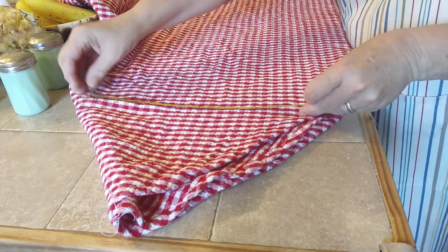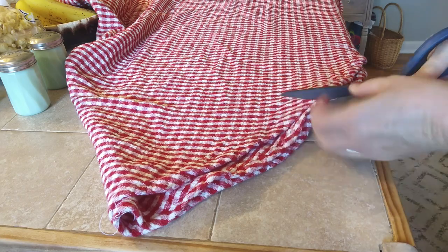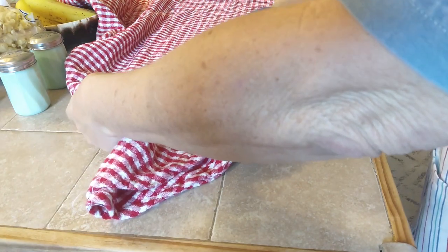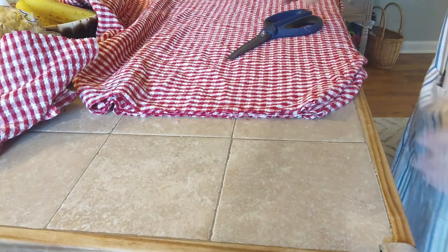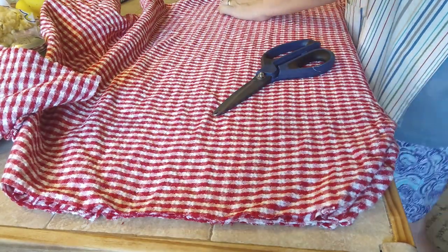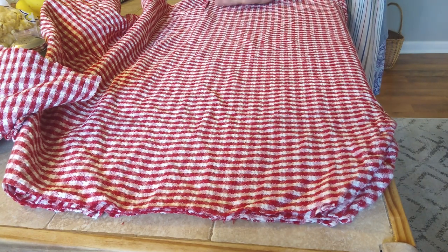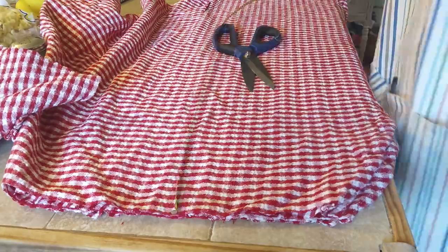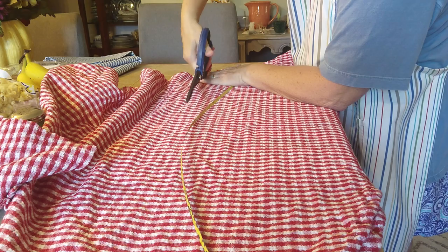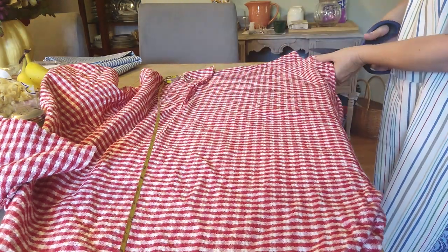Our solution is to put a piece of fabric over each shelf and tack it on — that'll make them all match a little better. You can take those off and wash them if they get dirty. She will probably change it up and do something more decorative eventually, but for right now we're just going to use this old tablecloth because it matches the cart.